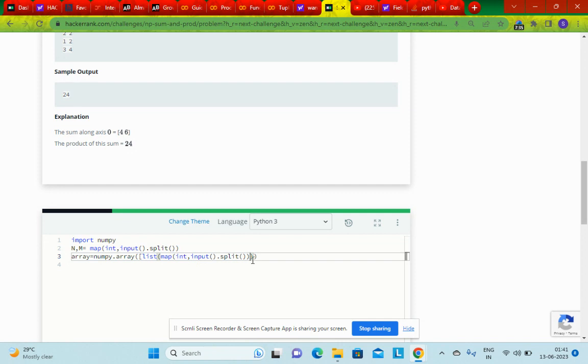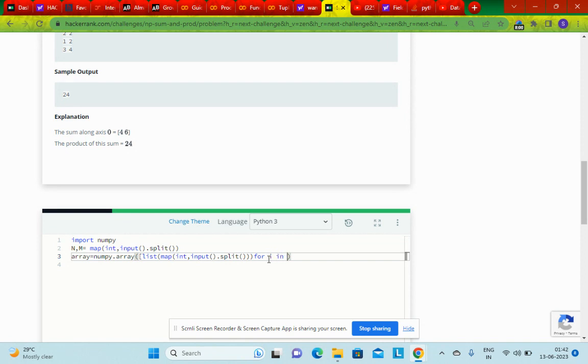Same thing I'll copy from here, and one more thing I'll write over here is our for loop, for which the input will be taken from the user.